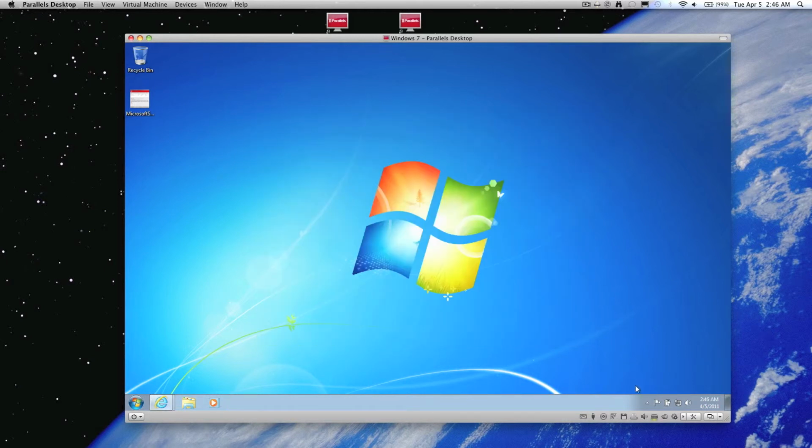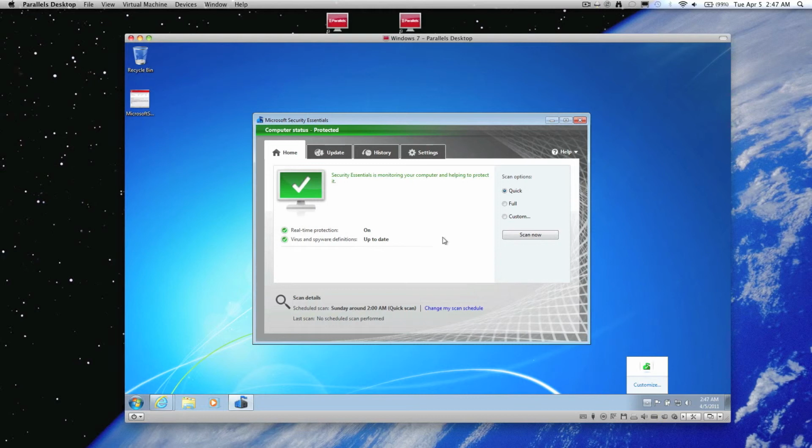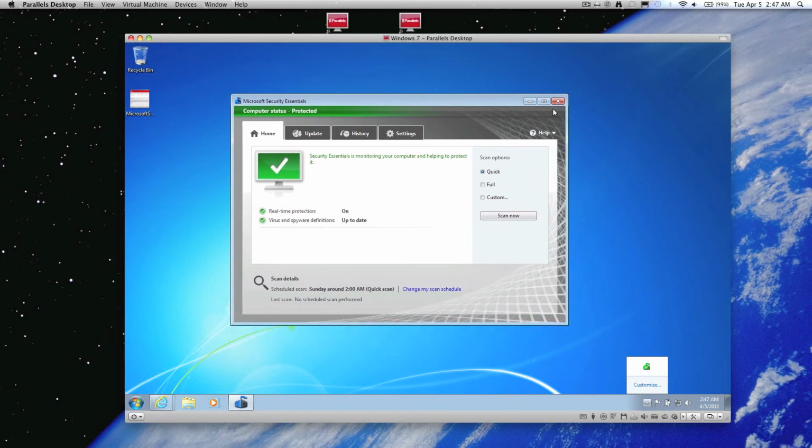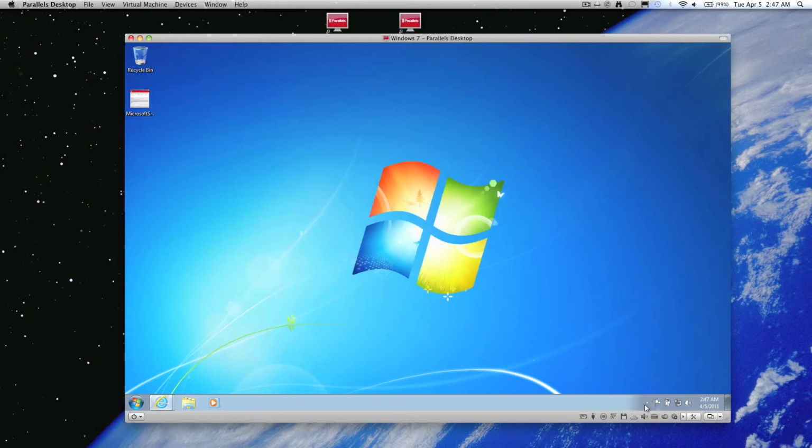And Microsoft Security Essentials resides in the system tray here, in this little green house. If you see a little green house with a check mark in it rather than a red house with an X in it, then you're good to go. You just double click on it to bring up the interface. So again, a free little program that a lot of us technicians are loving. Lightweight, doesn't slow down your computer, and best of all, it's free.